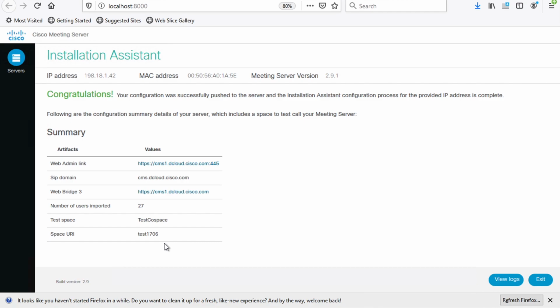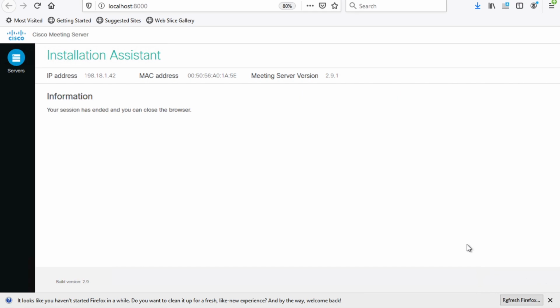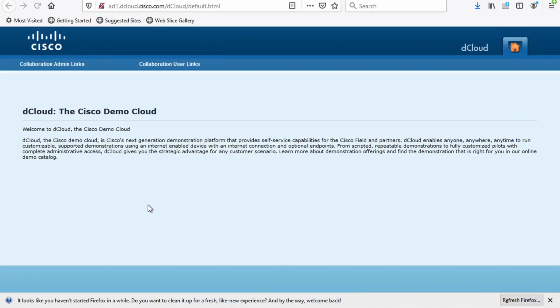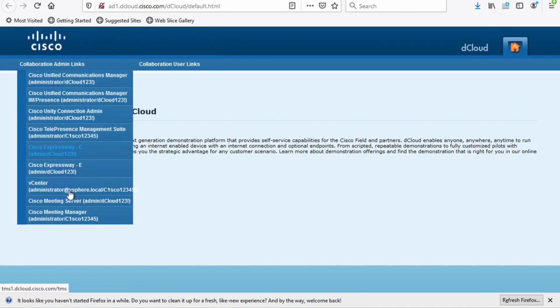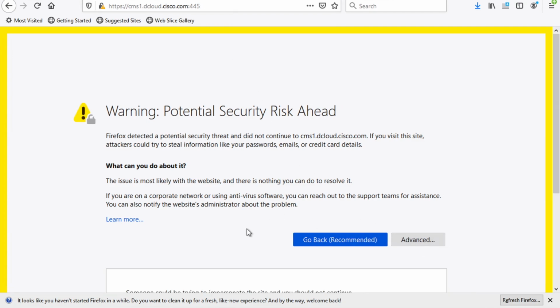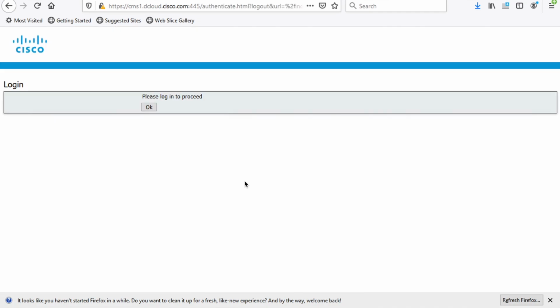And then as far as the installation assistant goes, we're all done with that. So we can go ahead and press exit. That'll take us out of the server, and then we'll close out these other windows because I want to take a look at the web interface of the Cisco Meeting Server that we just installed and verify some of our settings. Now first notice that it gives me that URL with port 445. You got to use port 445. So I'm just going to go ahead and accept this warning. Now, whenever you log into the CMS, you're going to get this screen.